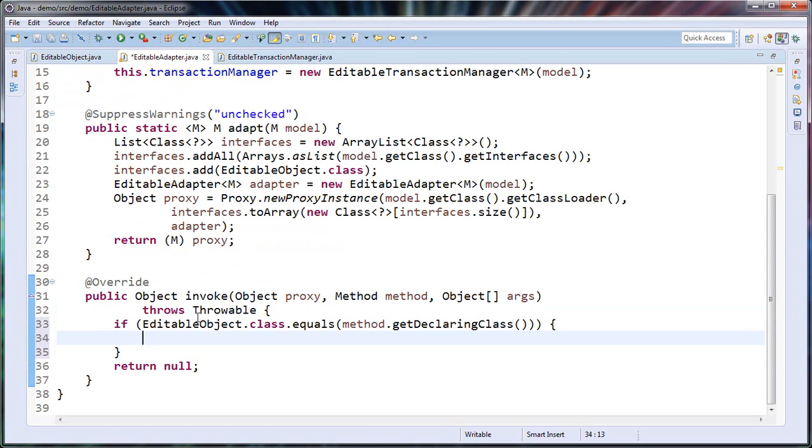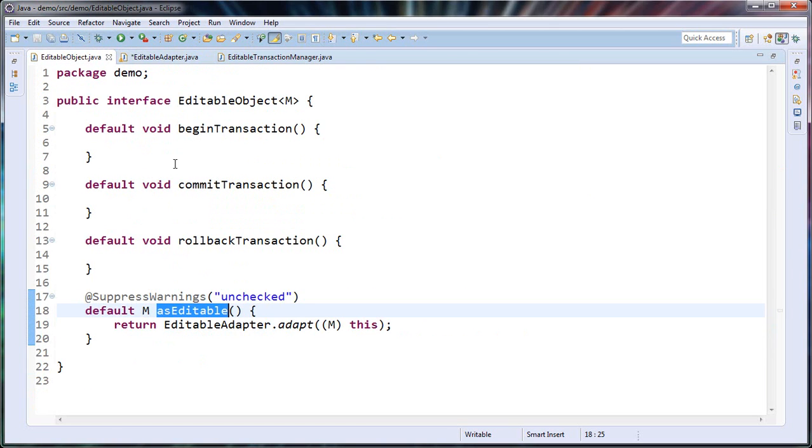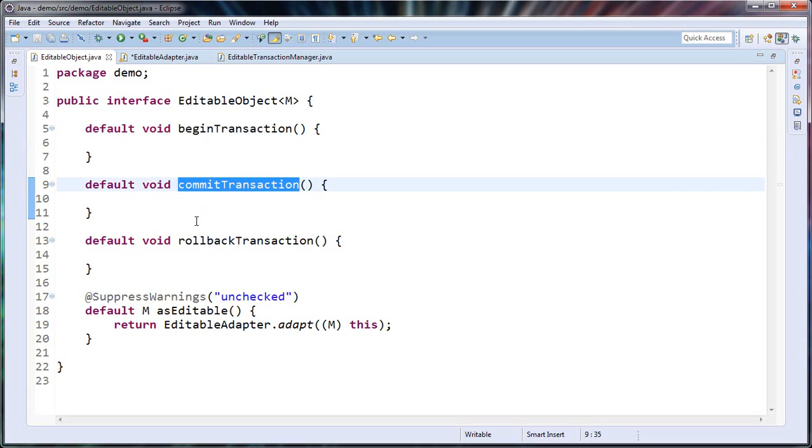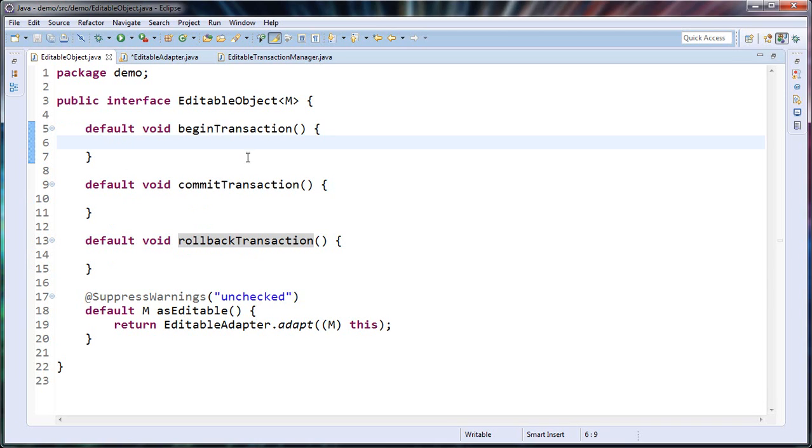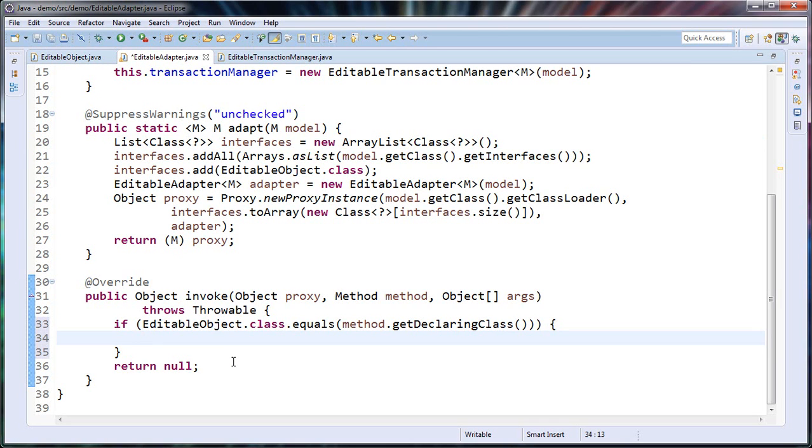So we will only have to care about implementing those methods. This means that our proxy will have to provide these kinds of implementations. Remember that we decided to do it like this because we are not able to have state inside an interface. So we are not able to implement these methods here and collect all the transactions. So now we are in the position of getting the actual implementation of the method.